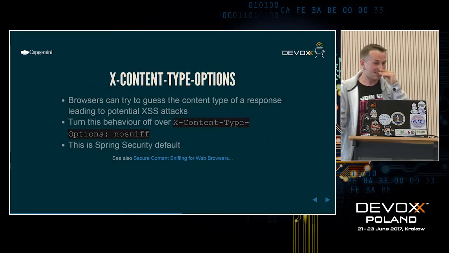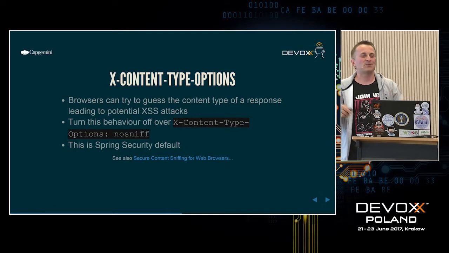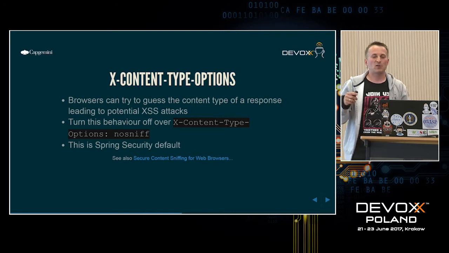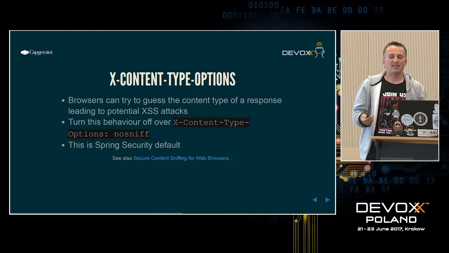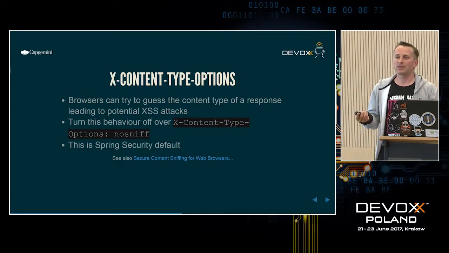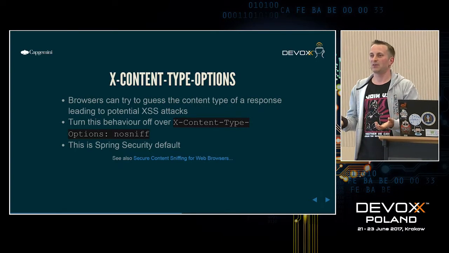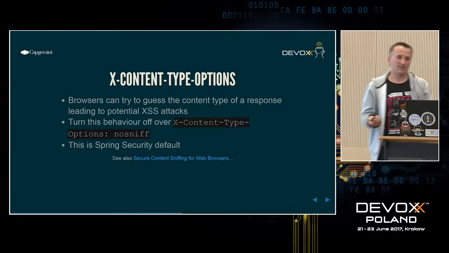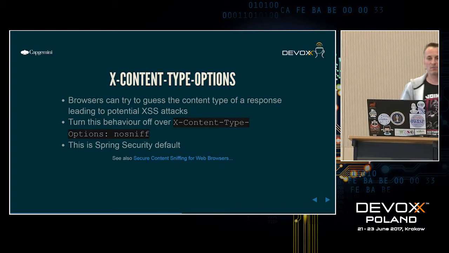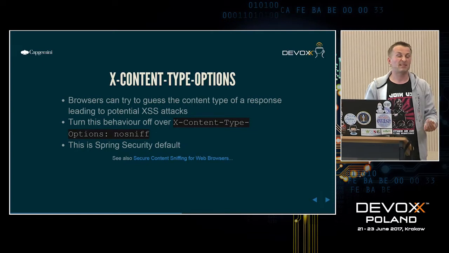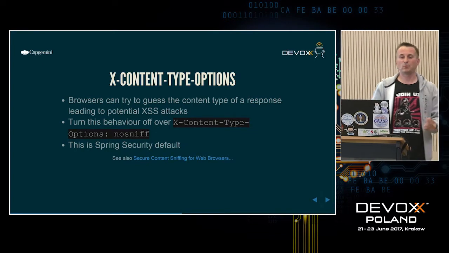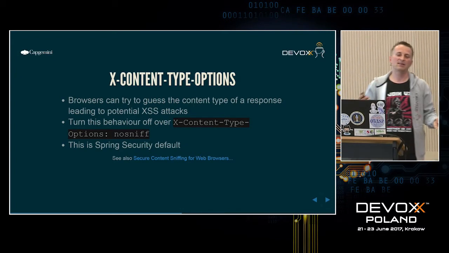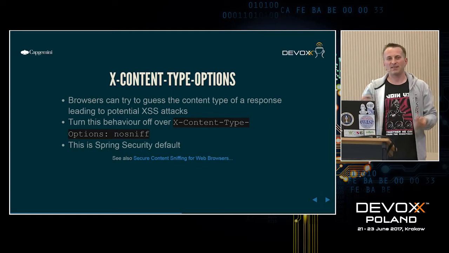Let's move on. X-Content-Type-Options. The browsers think they are smart. They are not. Sometimes they will try to guess the content type of the resources you are offering, even though you have defined the content types yourself. The browser will try to outsmart you. Why is this? Sometimes developers do not send the proper content type, so a browser that guesses the content type better will offer better usability to the users. This was the idea about it. And they try to sniff and guess the things themselves.